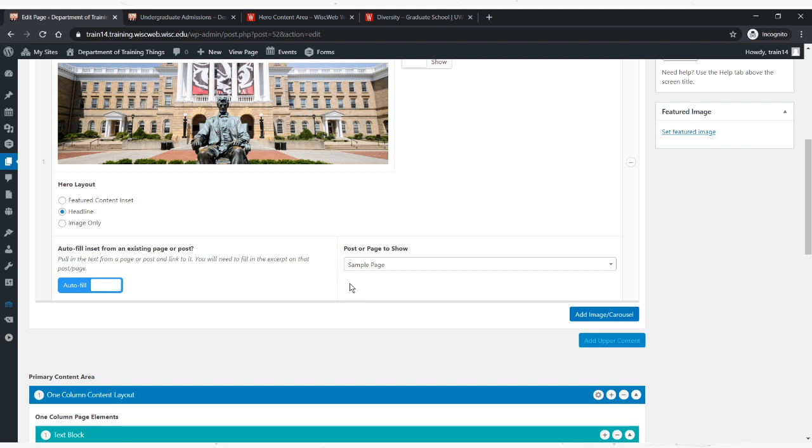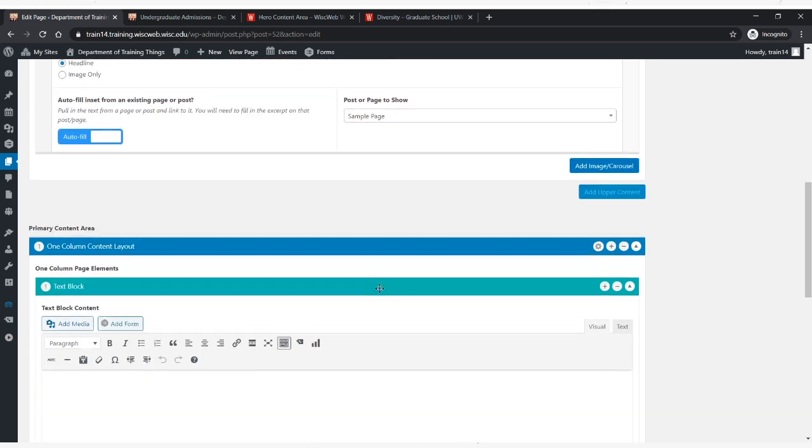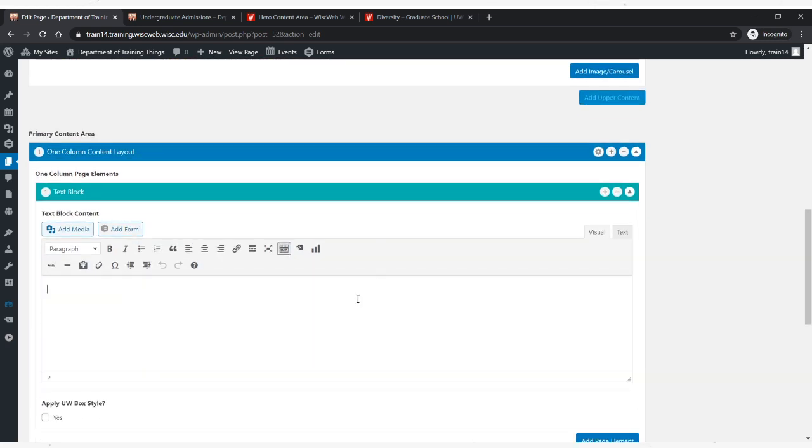And so the excerpt's important because it's something that is automatically defined by WordPress when you save a draft or when you publish a page, but it needs to be manually updated as you are working on it. So to sort of give you an idea here, I'm just going to go down here and type in some gibberish.